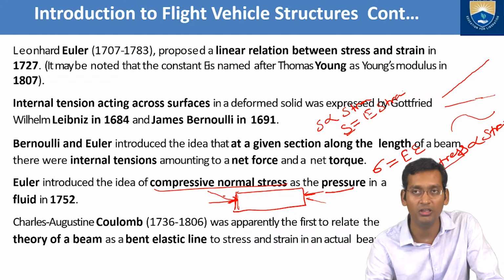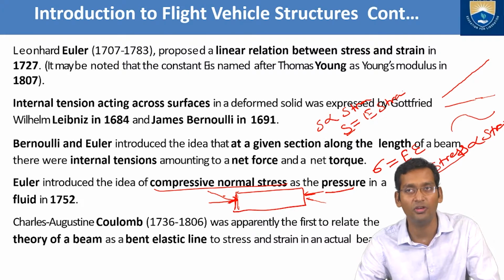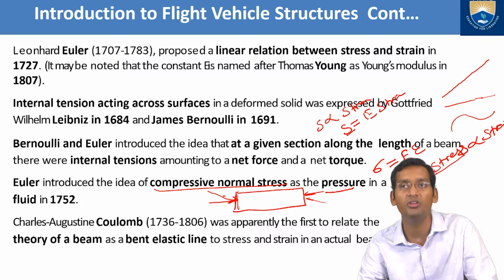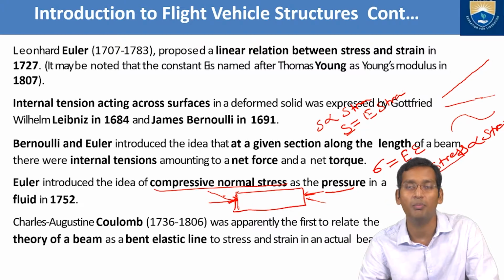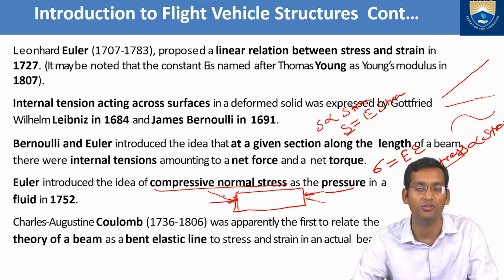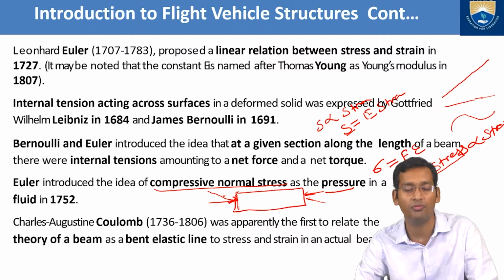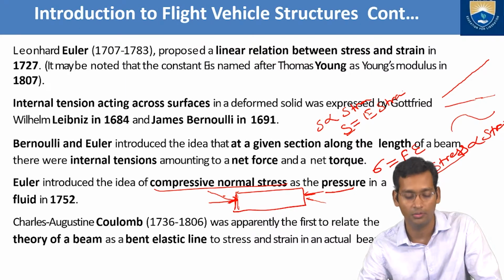Same thing, when we are talking about a solid, at that time we say it's a stress. When we are talking about a fluid, either gas or liquid, then we say that is the pressure. The formula is the same: applied force per unit area in case of solid also, applied force per unit area in case of liquid also. The only thing is for solid we measure stress, and for fluid, either liquid or gas, we say it's a pressure.